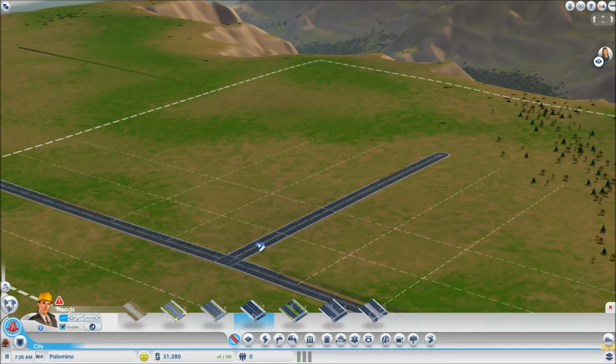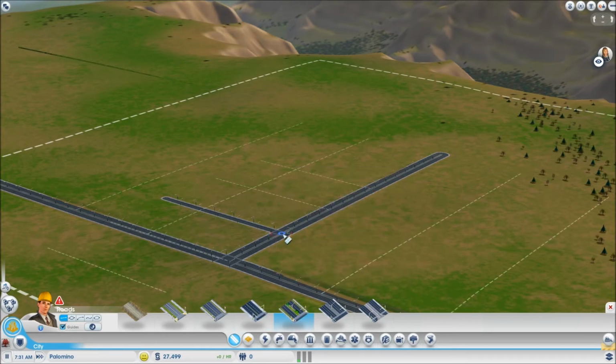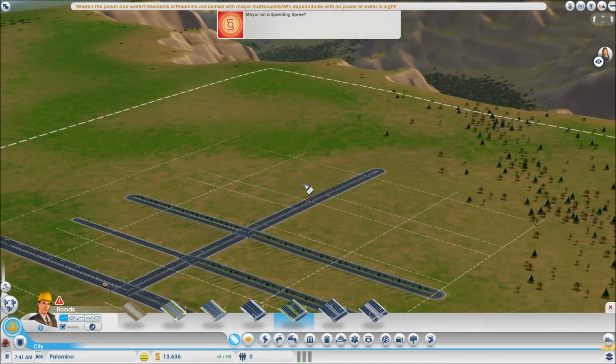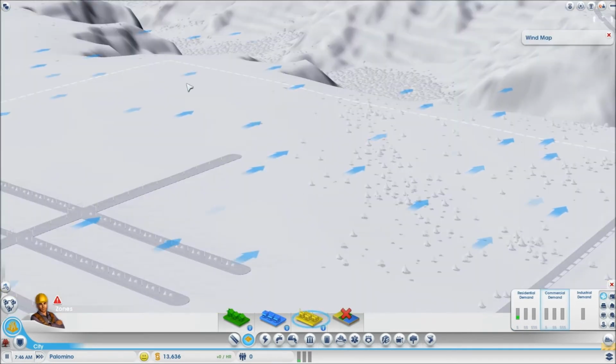Now, let's go to... probably want to upgrade that to medium density. What? That did a lot. Can I not upgrade this? Well, okay then. Mayor on a spending spree. That's what I am. Let's check the wind here if I can. Alright, it's going that way.